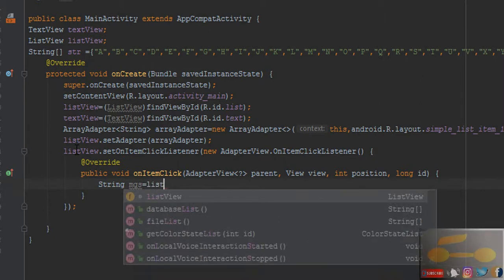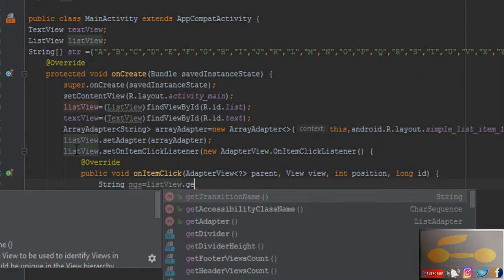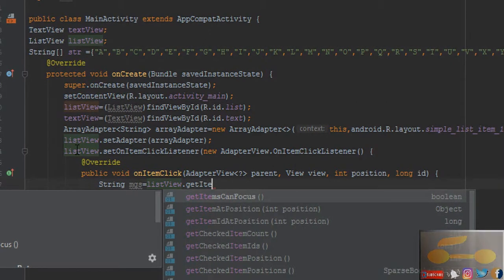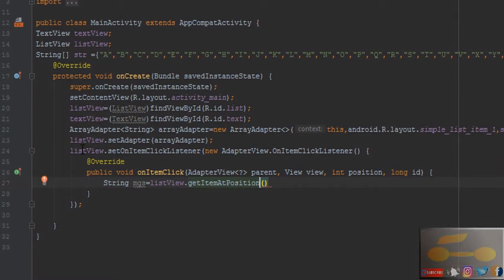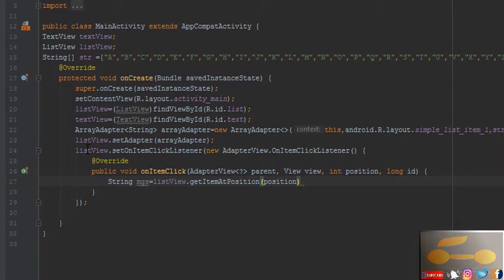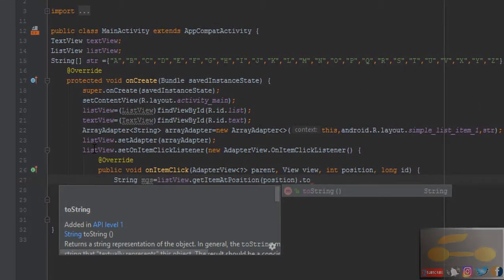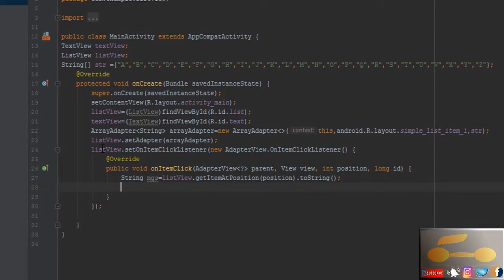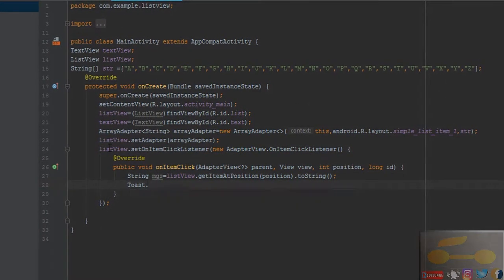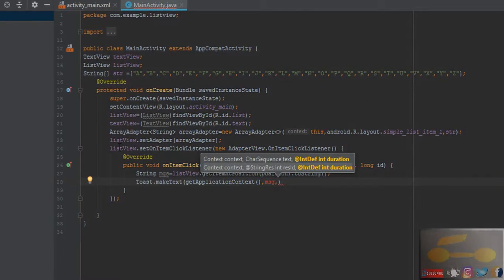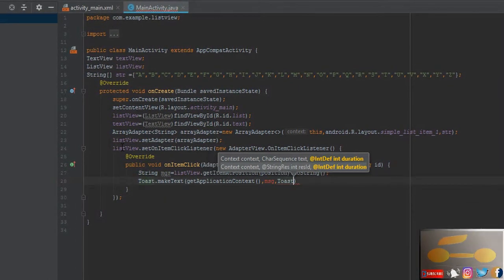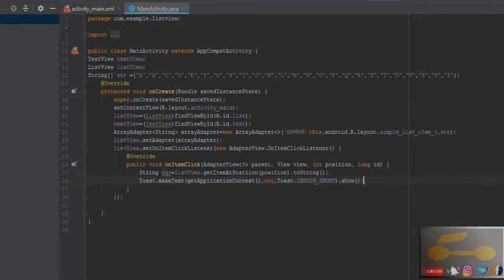That's why here we use listView.getItemAtPosition, passing the item position as the parameter, then to store it as a string use the toString method, and finally show the toast: Toast.makeText, getApplicationContext, comma the message to print, and set the length with Toast.LENGTH_SHORT, dot show.